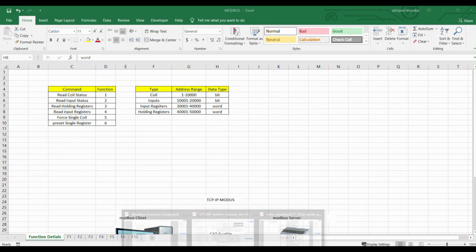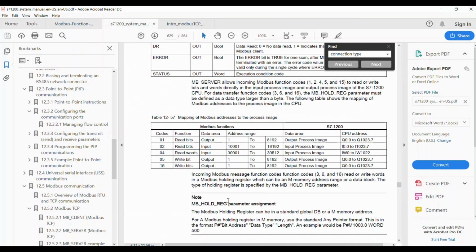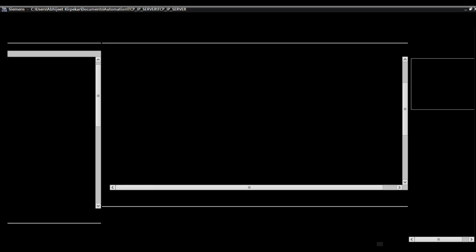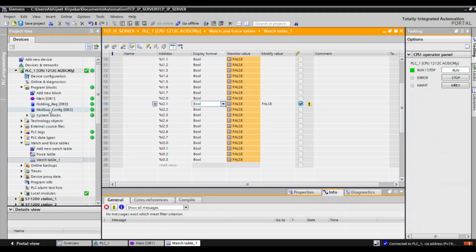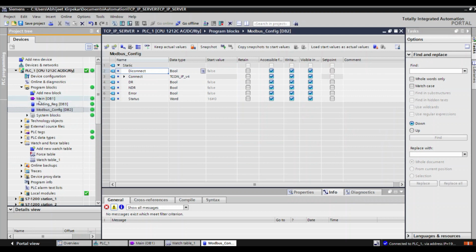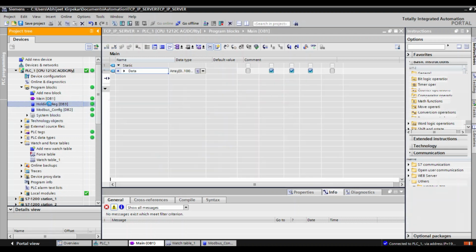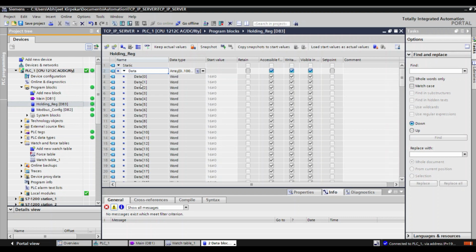Now, if we go into the Simatic PLC, holding registers are the ones which we specify here. The starting register is the one which has the corresponding Modbus address 40,001.